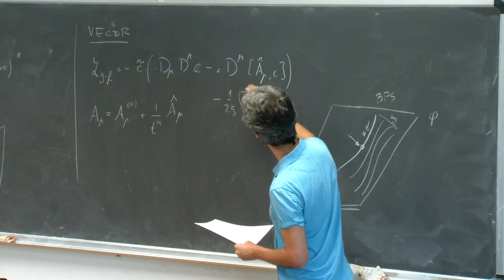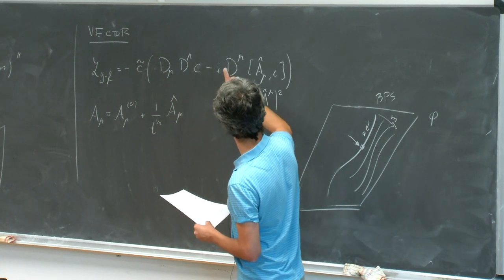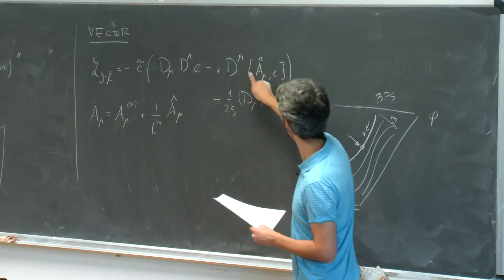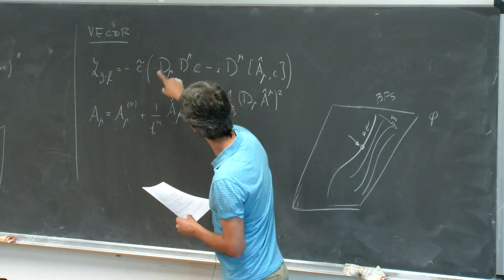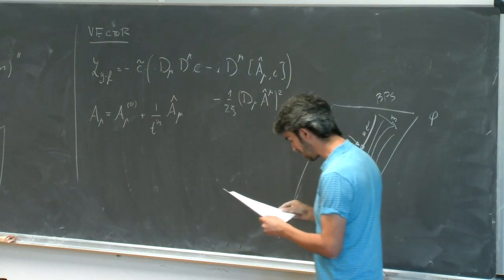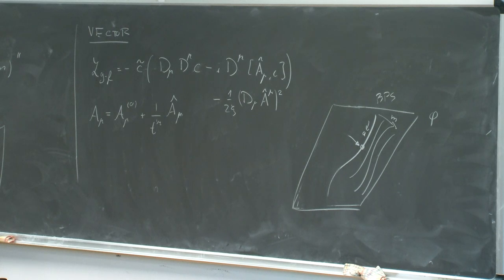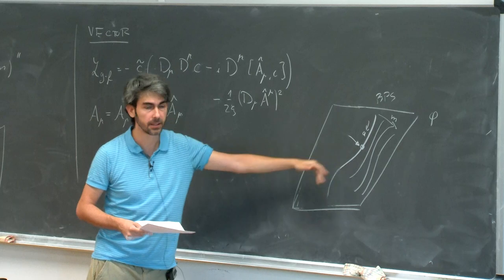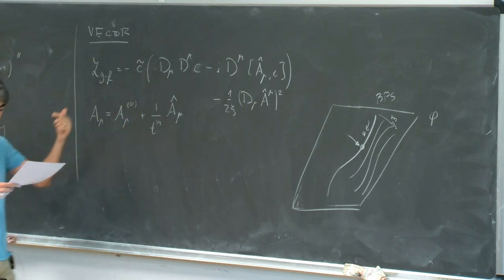But the important point is that in these covariant derivatives, only the background part enters, okay? And the oscillatory part is written explicitly, okay? So in all these covariant derivatives, only the classical part enters. And so in this sense, this action is actually quadratic in the oscillations, okay? As I said, this is the standard gauge fixing action that you can find in Peskin, for instance. And so then you do the same thing. You take the Yang-Mills action around each point. You expand at quadratic order. You also have to do it for the gauge fixing action. And so in the set of fields, you will also have the ghosts.